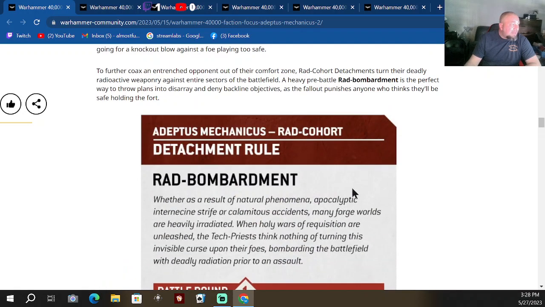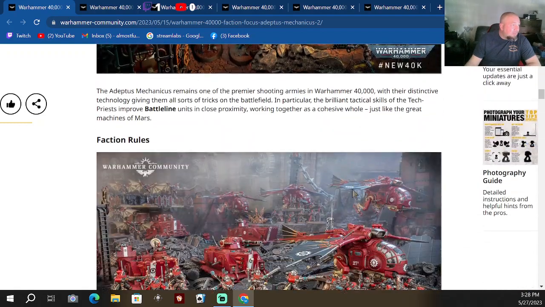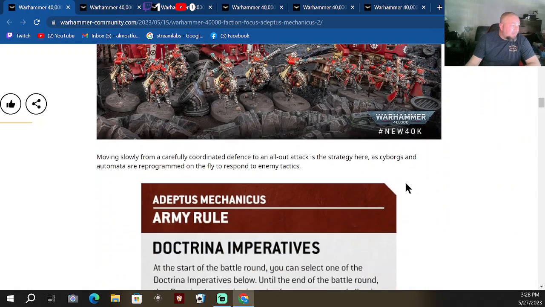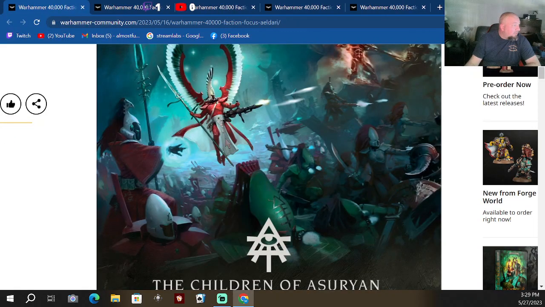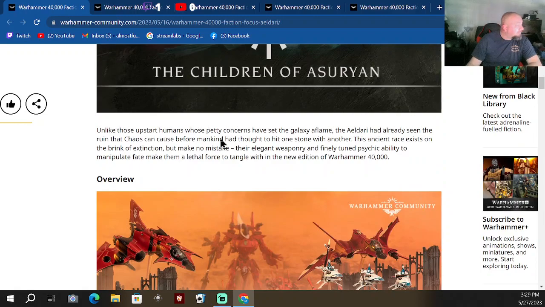But yeah, Admech looks solid. Not the strongest that we've seen, but definitely not the worst we've seen. Seems like we're right there in the mix for everything. But now we'll go ahead and roll into the Aeldari faction focus, the Children of Asuryani.